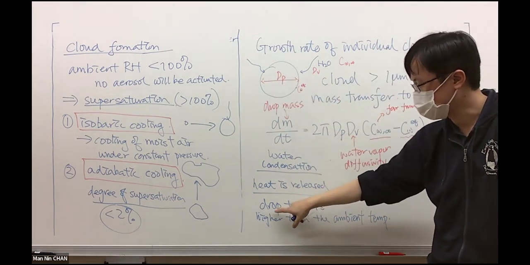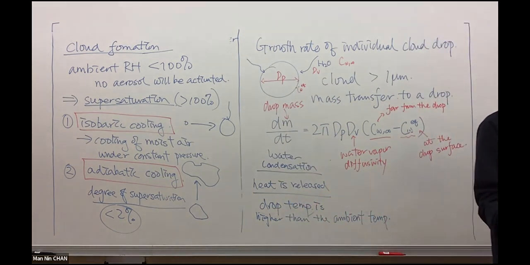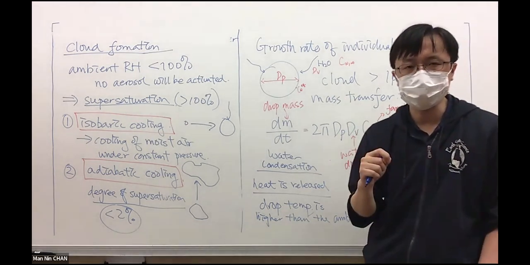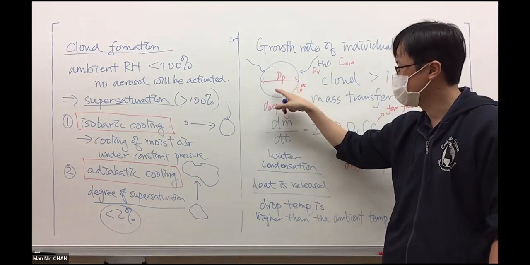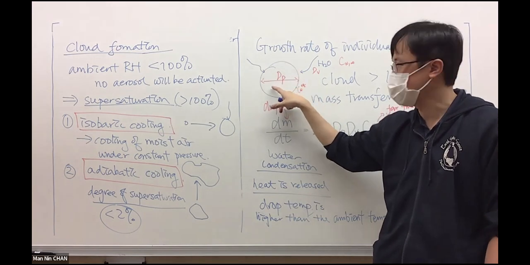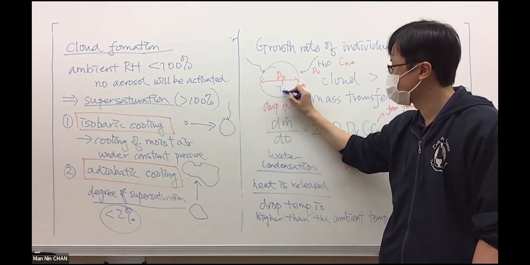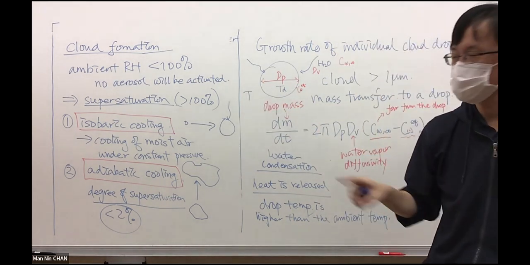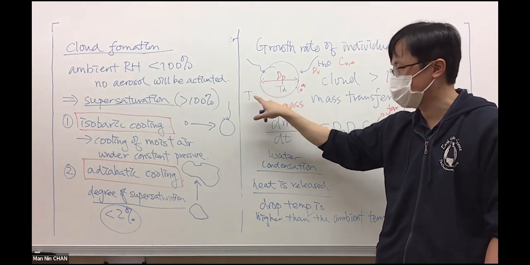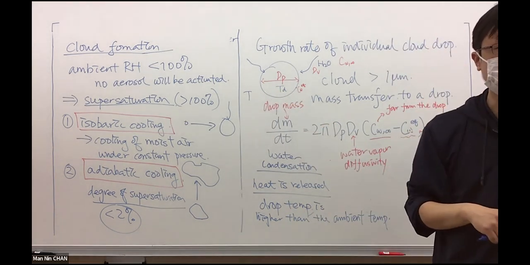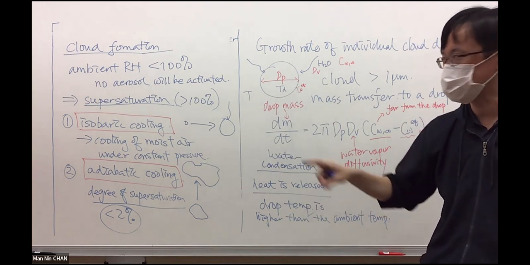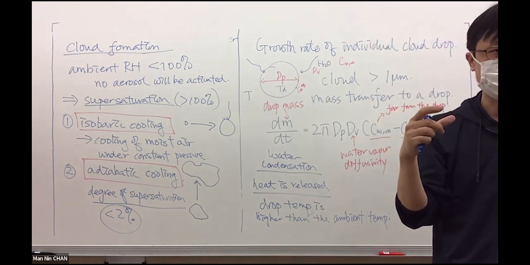And then the temperature of the droplet, at least at the surface, will be higher than the ambient temperature. Because most of the time, we usually assume the temperature of your droplet is the same as the ambient temperature. You can say it is isothermal, so the temperature of the droplet will be the same as the temperature in the surrounding. Usually we make this assumption. But in some cases we need to pay attention in case you have a rapid water condensation process.